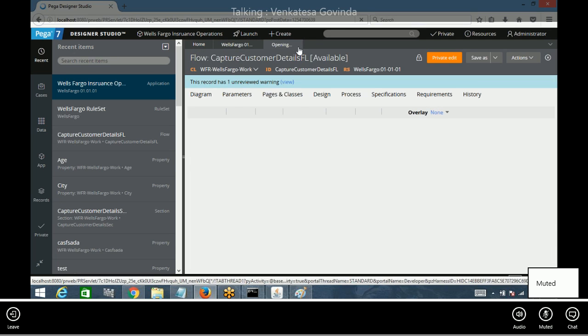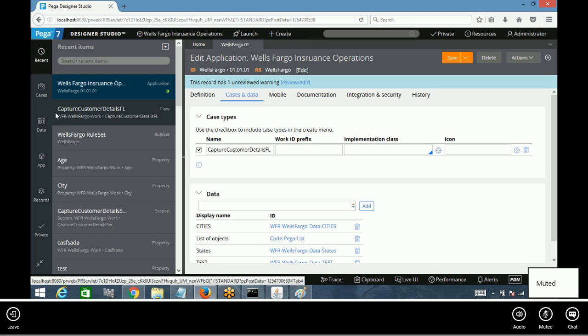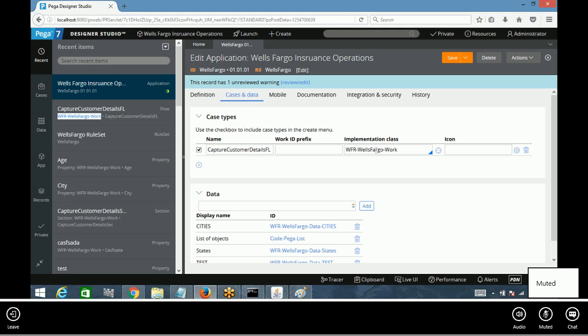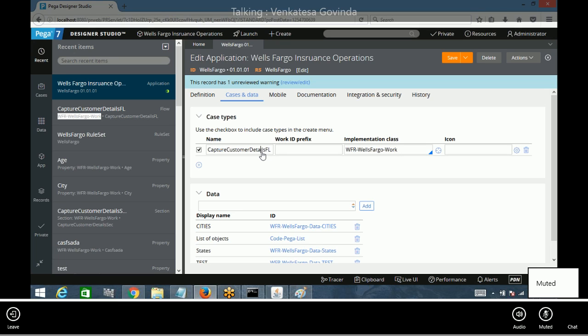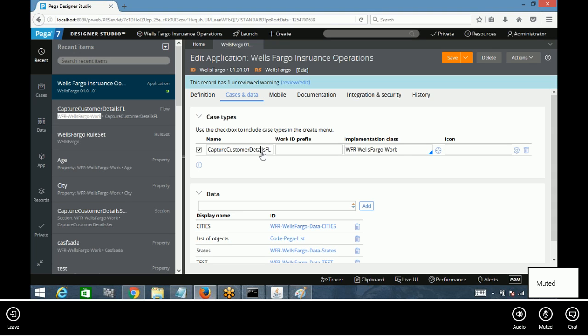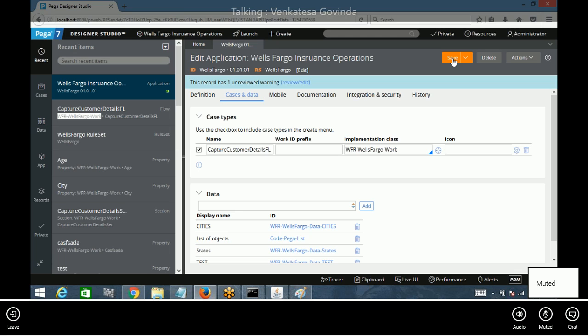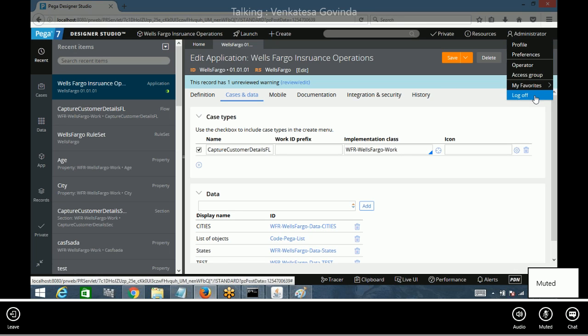Just look at here, implementation class. Where is this flow available? In which class? So you need to write down that class. This is the flow name which you have typed. You will not get it in the dropdown, the class name you will get in the dropdown. Where is this flow? One is enough. You are not required to assign all the flows. If you assign one, it will show all the flows, and then save it.